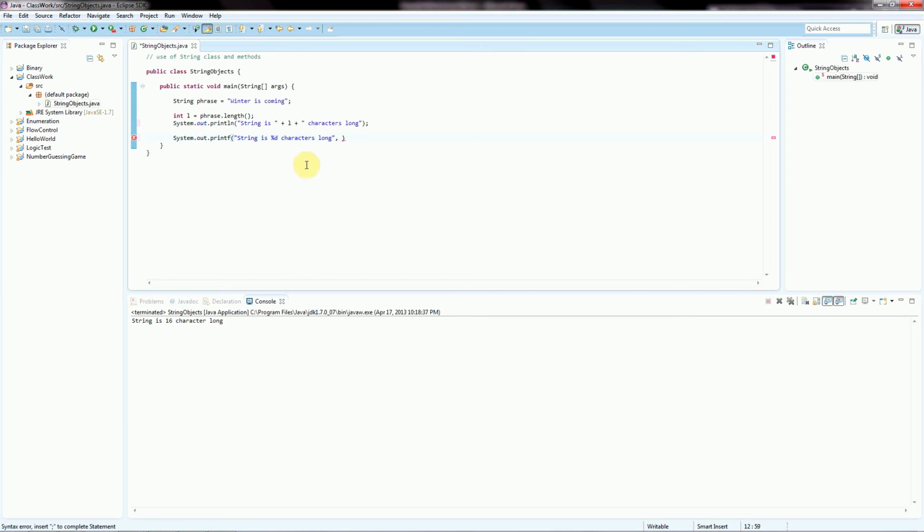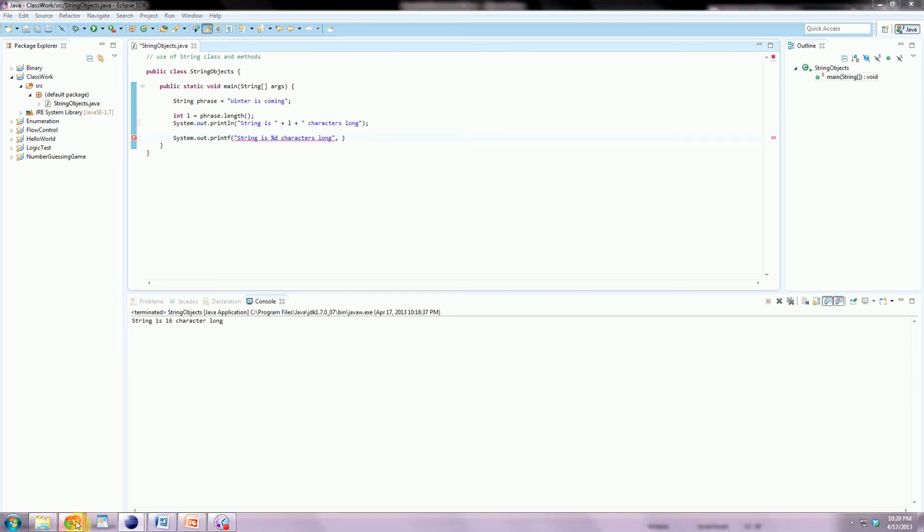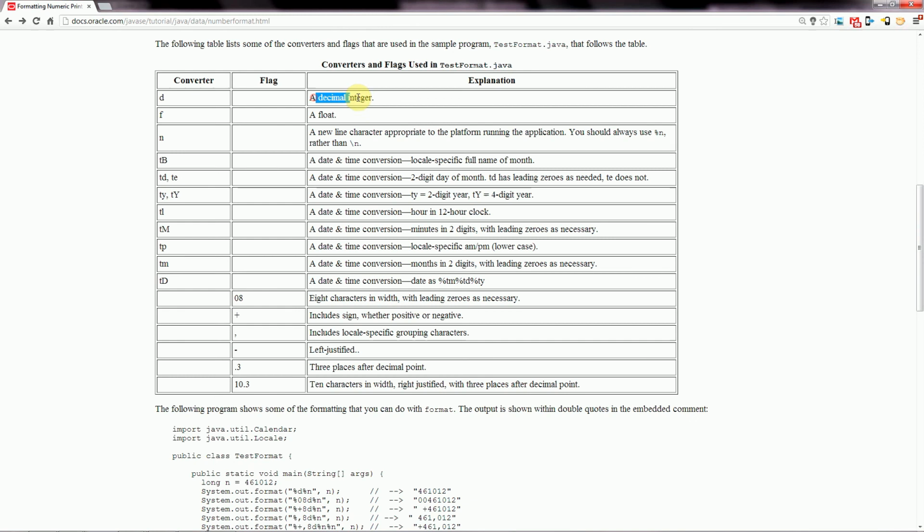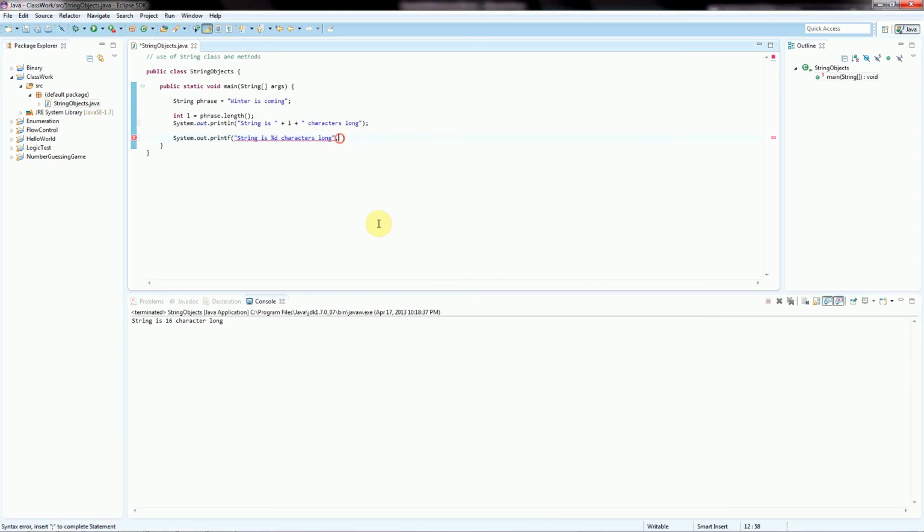Now afterwards we have to tell it what we want to replace this %d with. D, as we can see back on that page, corresponds to a decimal integer value. So let's put our L and close this out. It's going to expect some kind of decimal integer value to be placed in there, and then afterwards we have to give it either directly a value or a corresponding variable of that type, which we did there.